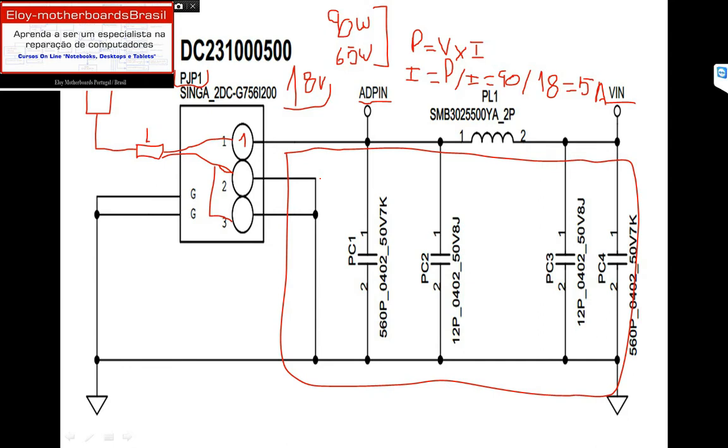So we need to have a current of 5 amperes or 4.7, or if it is 16 watts, it will be 3 point something amperes. So for all this circuit right here to work properly, we need to have this voltage, with these watts and with these amperes. Voltage, amperes and watts will make this circuit function properly.